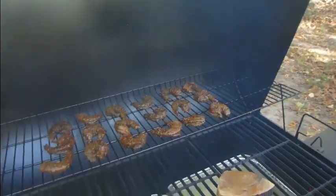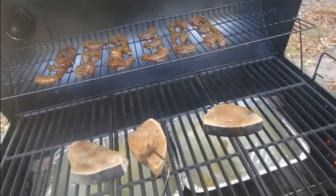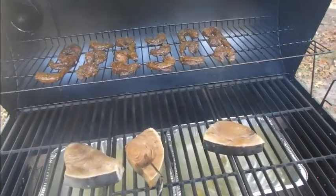Alright, so that's what we're looking at right now. Got the shrimp up on top. Got the swordfish down below. Be closing the top, and we're going to let that sit. I'll touch back into you when we start getting some colors and some temperature differences.